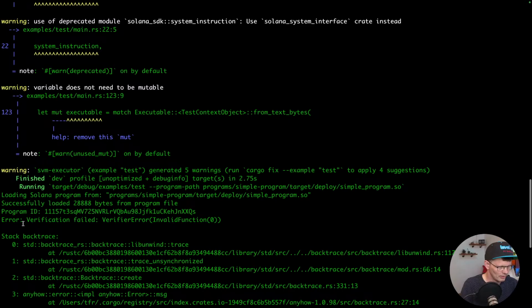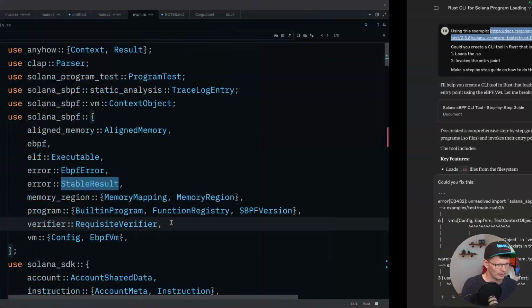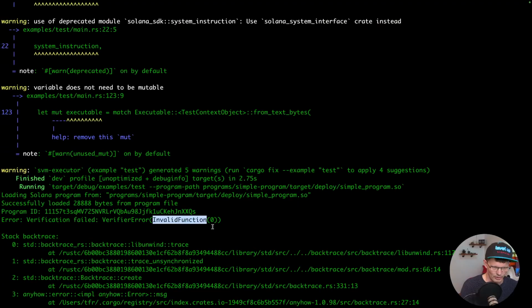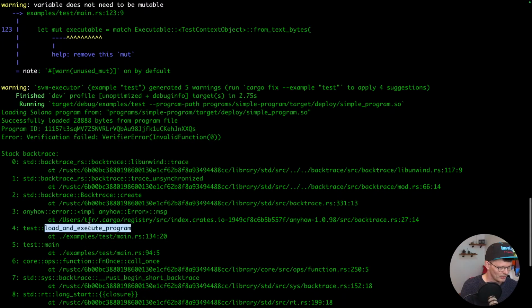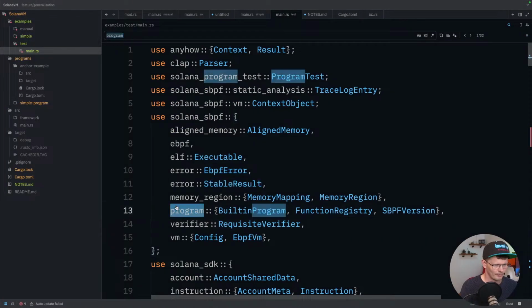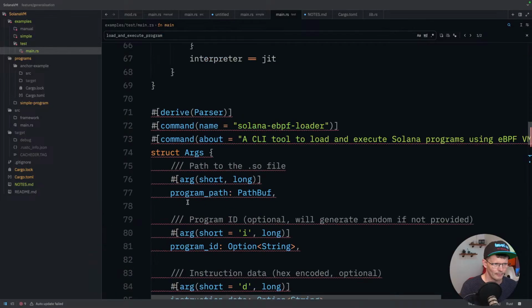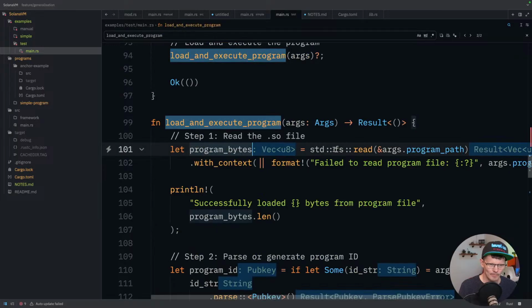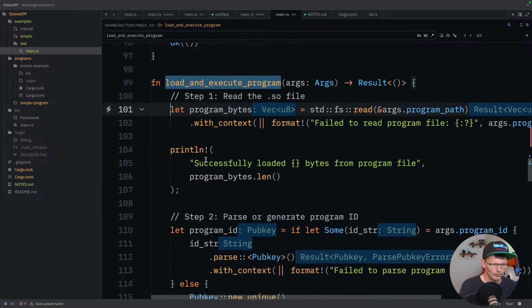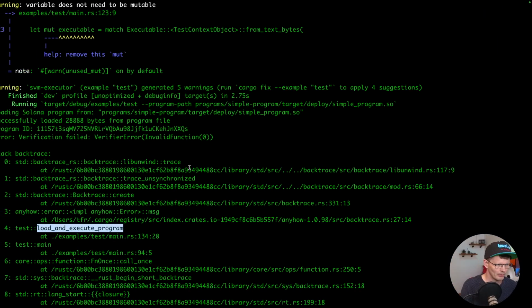Reloading the file. Verification ID. Invalid function. Okay, let's see. Where do we panic? Backtrace. Load and execute program. So we successfully loaded the program, didn't we?